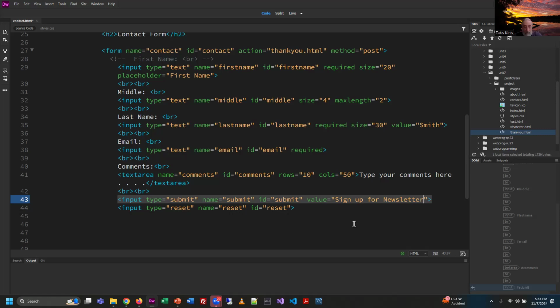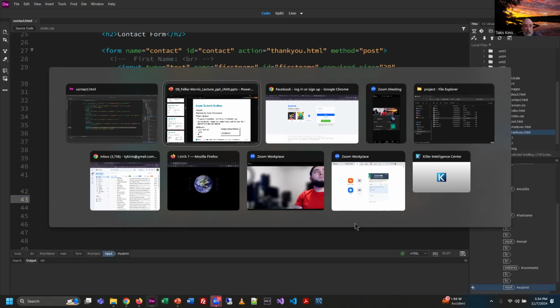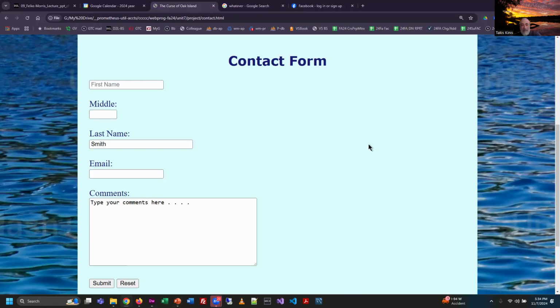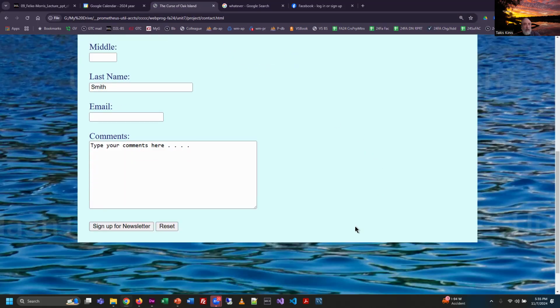And see if that even looks okay, right? You should always test your stuff and see what it looks like. Let's refresh. Is that what you want to do? Right. I mean, maybe it's a little less intimidating than a submit button, but submit's the default.